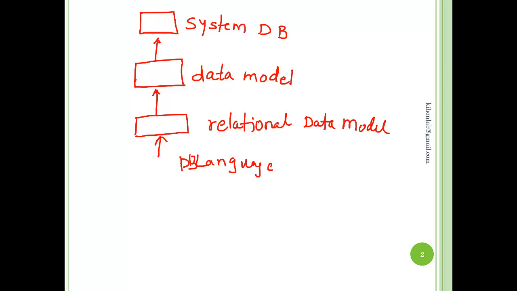This database language is supposed to derive like this: the relational model, it is going to define and give me the data model, and in turn it will derive the system database. These database languages help us to design the data model.